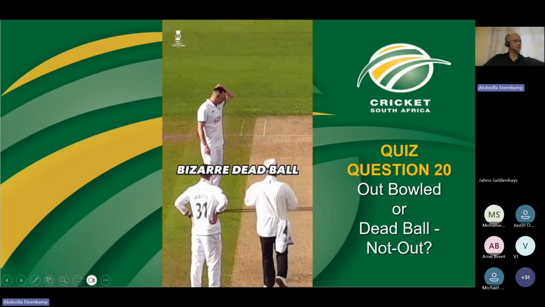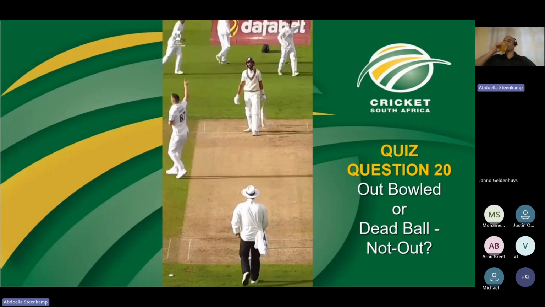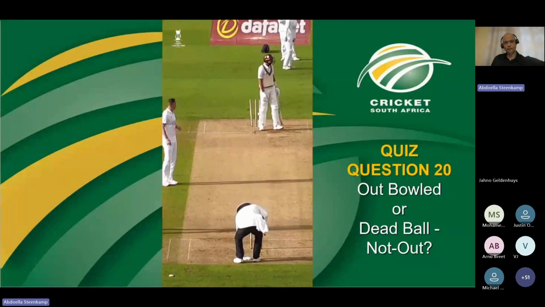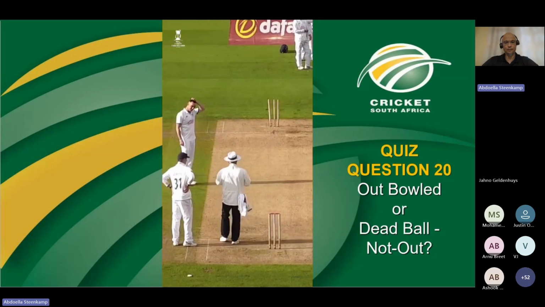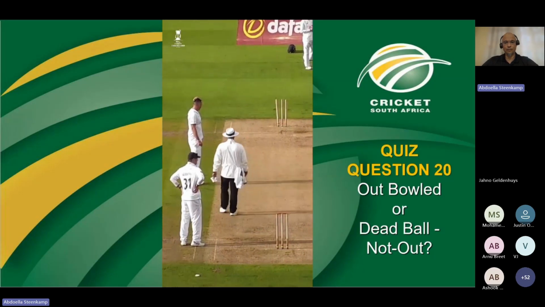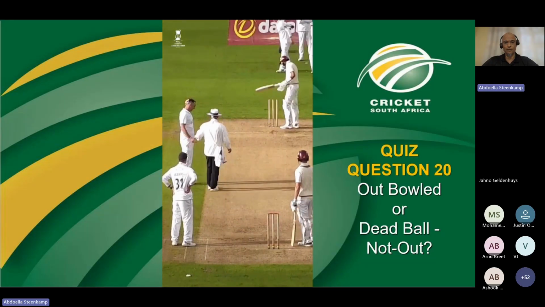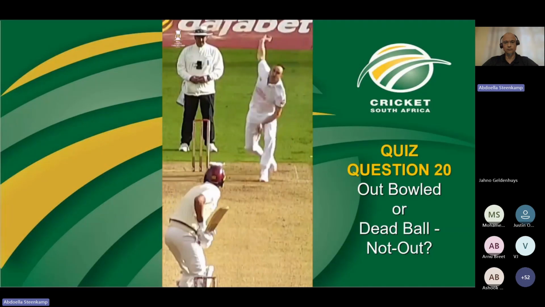What's going on here? Not much, indeed, if anything at all. That is the end of the innings. It's a good delivery from Kyle Abbott. Oh, what's going on here? Looks like Bashir isn't walking off. We will be able to have another look at it. Bashir points at something. Ah, yeah, it did, yeah.